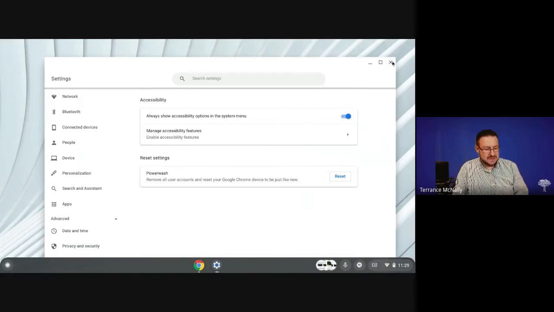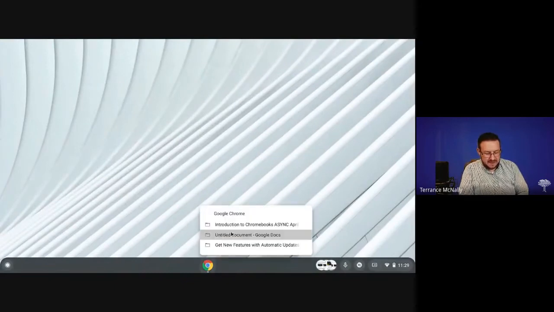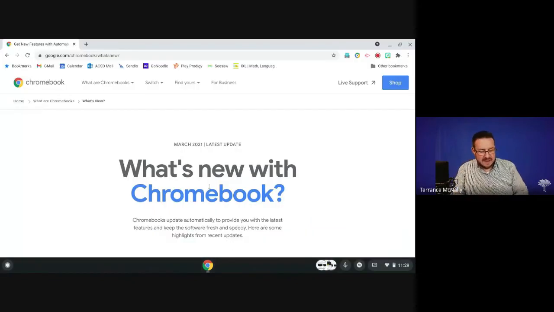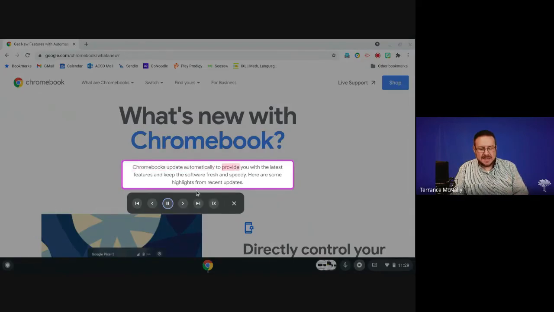Let's get to a web page. Close this down for now. We'll come back over to our desktop. And let's say I want to use Select to Speak. I'll click it. And now I can click and highlight some text. Notice I've got this colored window. I'm going to highlight some text. Now, you're not going to be able to hear this probably very well on your side, but that's actually going to be able to read that text for me.